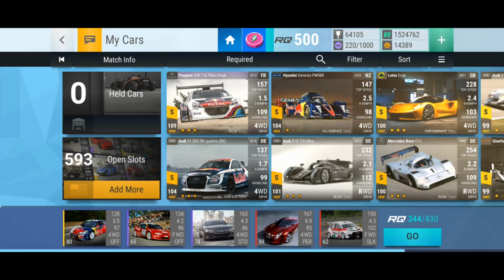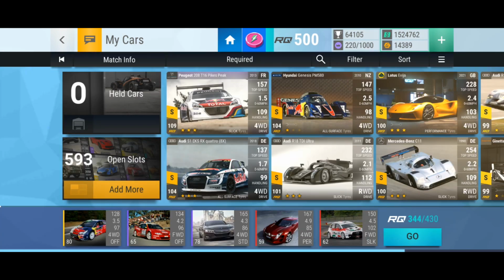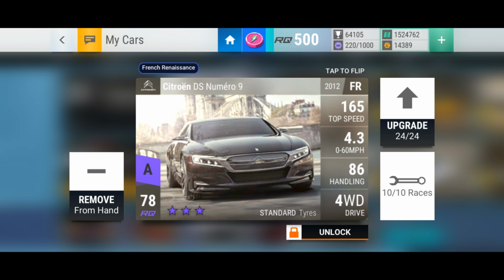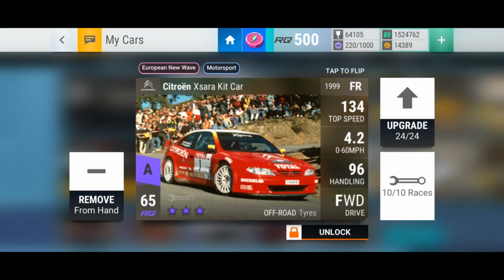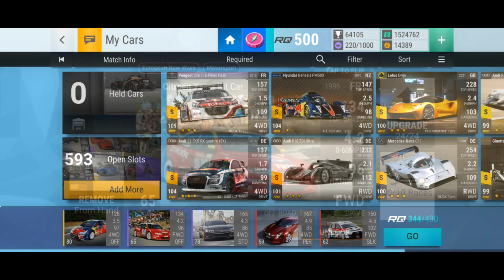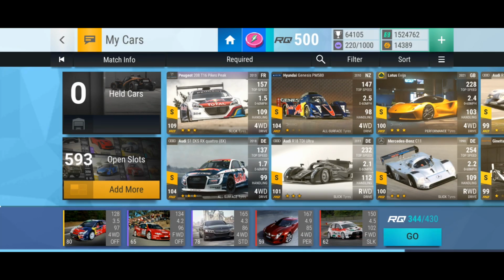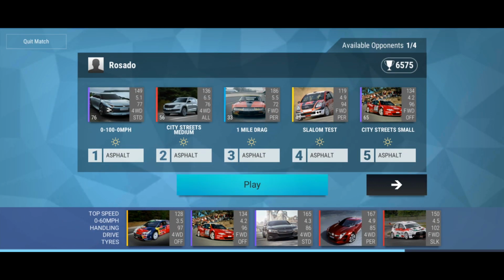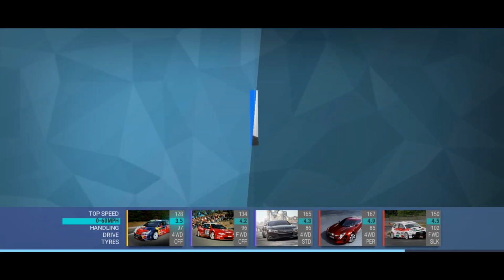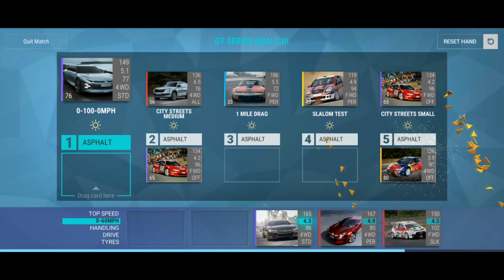I'm starting off with this hand. I've got this Citroën C-Métis for the long drags. I've got my Citroën DS Numero 9 for the other long drag. I've got my Citroën C4 for one of the city streets. I've got my Citroën Zara for the other city street. And I've got the Citroën C3 Max for the twisty stuff. I think it's a pretty good hand considering what you've got. Let's give it a try and see what we can do to improve it.